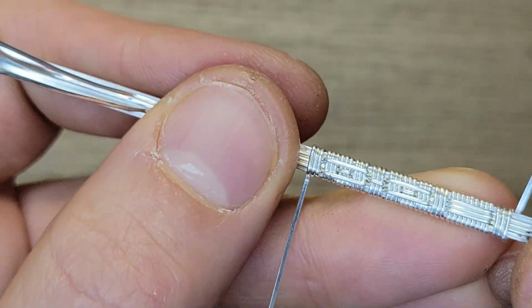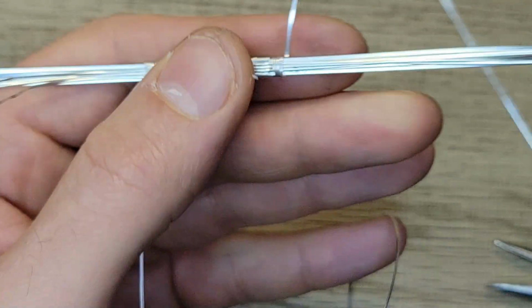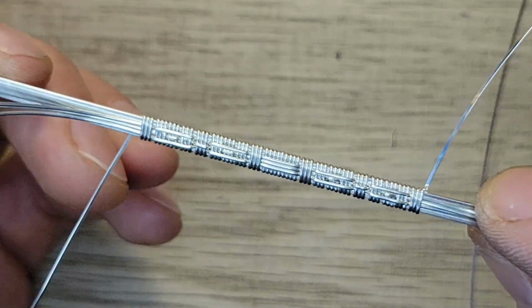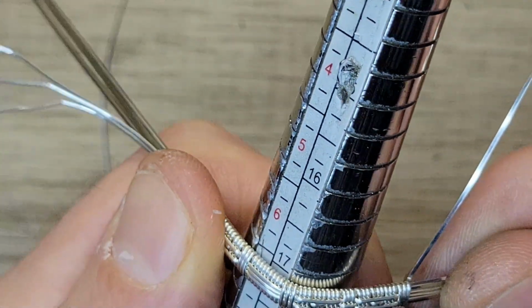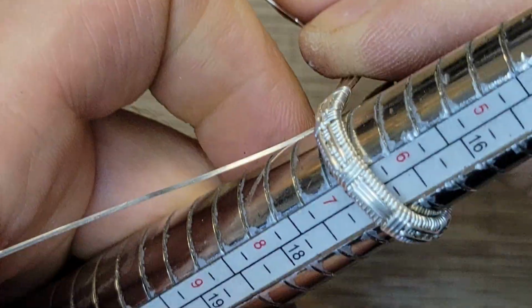Then you're going to repeat this pattern on the other side, or you could do a different pattern. I've even seen people do words on the bands and stuff, and so play around with this weaving technique. I have another weave band tutorial on the page, and so you can look at that one as well for some inspiration. But once you've got the band sitting where you think you need it to be for the size of ring that you want, go ahead and put it on your ring mandrel and start to form the band.